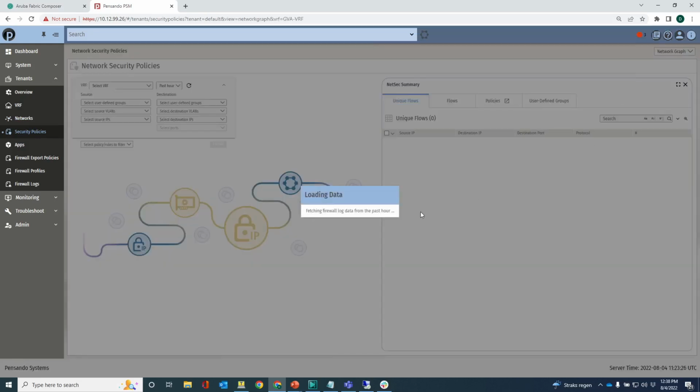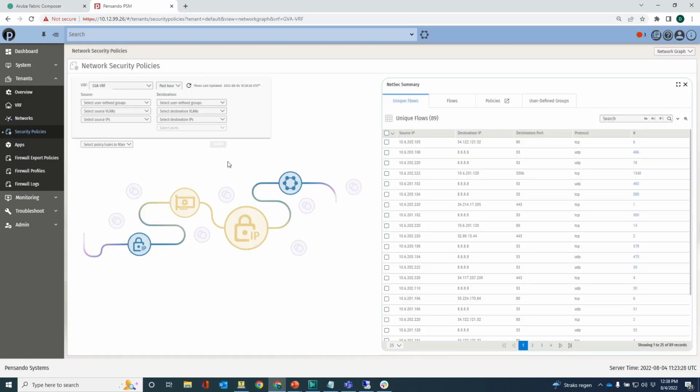In this network graph, you'll see the unique flows in the NetSec summary. In the list you can see 3306, which is the actual SQL injection taking place from 202.222 to 202.120.